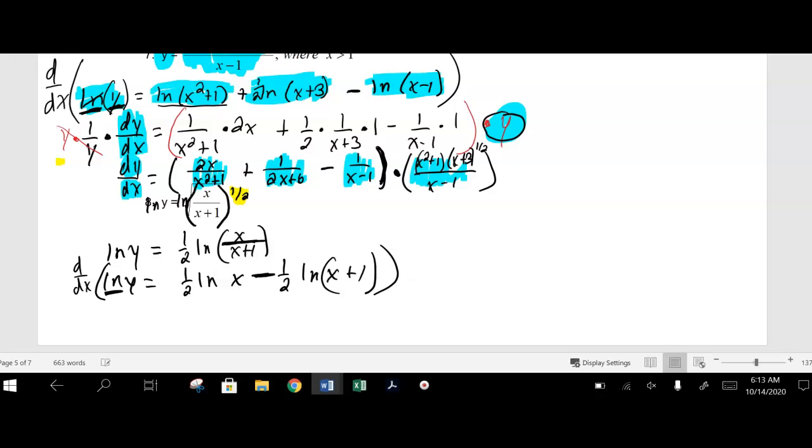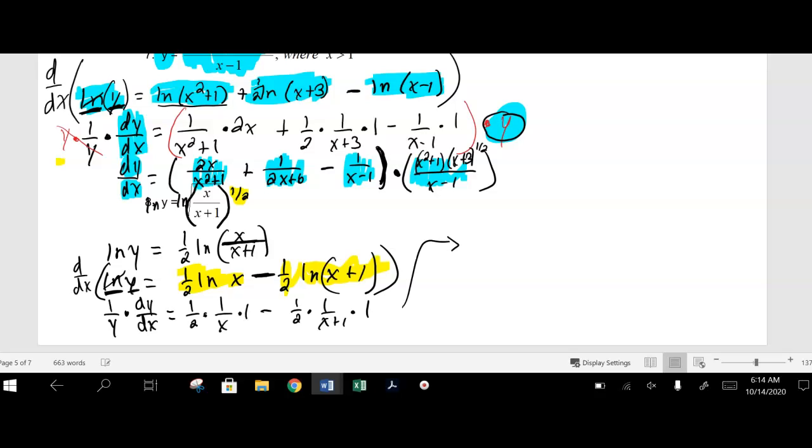So our outer term here is a natural log. We know that's 1 over y. Done with this, but then we have to take the derivative of the y, which is dy/dx, equals, now I'm just taking the derivative of this one. So the 1/2 is just going to get dropped down. The derivative of natural log of x would be 1 over x times the derivative of x. Then we go to the next term, take the derivative of this one. So minus the 1/2 gets dropped down. This would be 1 over x plus 1 times the derivative of the x plus 1.